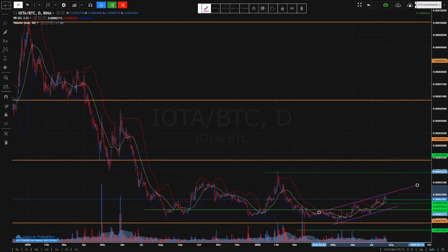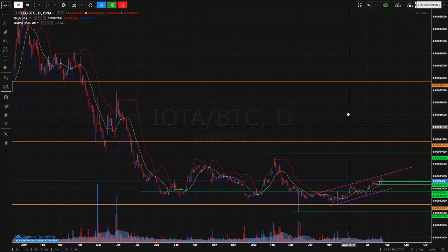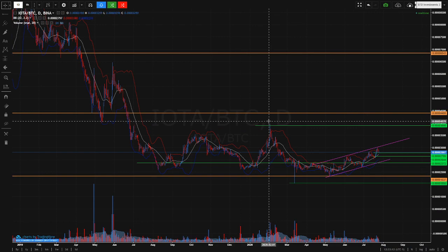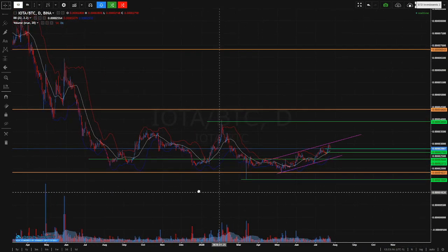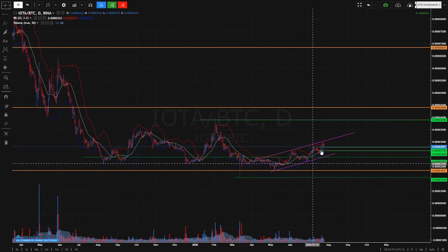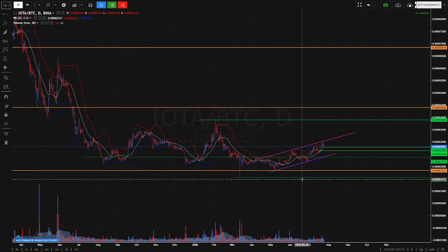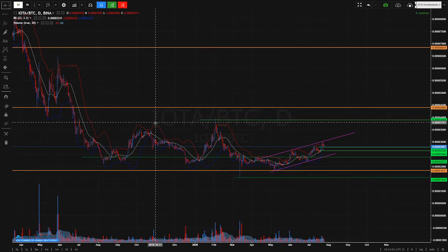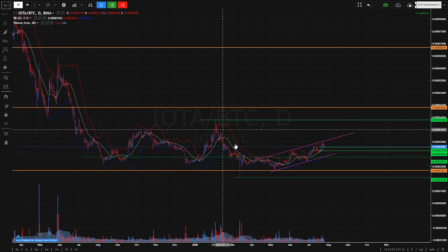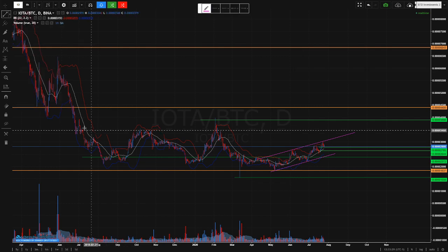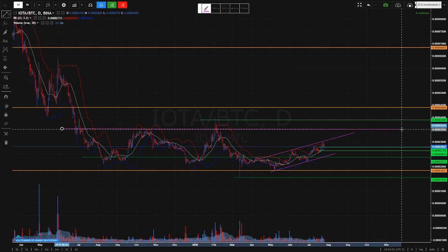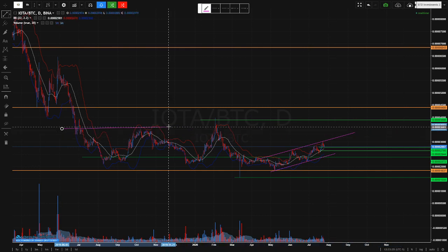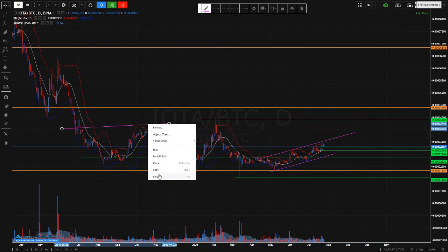But the other thing I would say long term about this, I don't want to go on too long. I'm pretty sure I've done an analysis of this coin. It's not something I would include in the model portfolio because it's not really uptrending relative to Bitcoin. This is a consolidation. If you were to frame up this price action, it's not trending up.